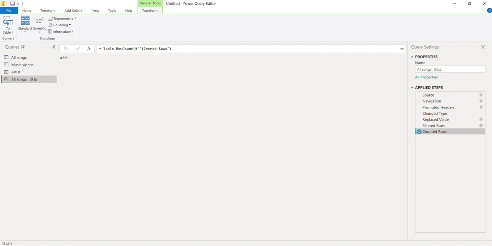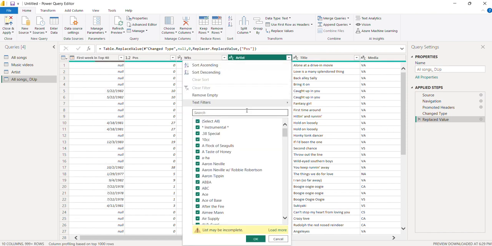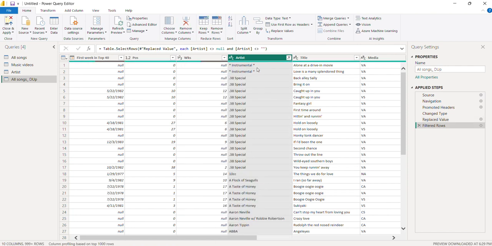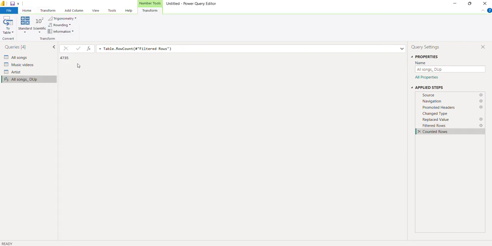Don't worry, I'll show why. I have filtered the artist here and removed the empty columns. As soon as I removed the empty columns, it shows me the duplicates. Going to transform, I click on count rows.